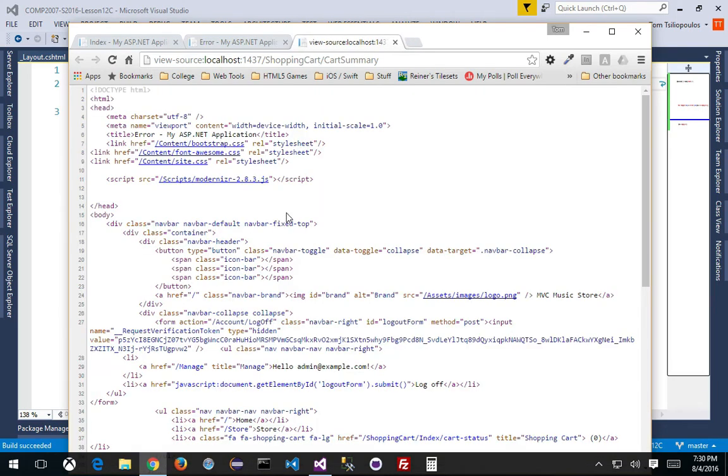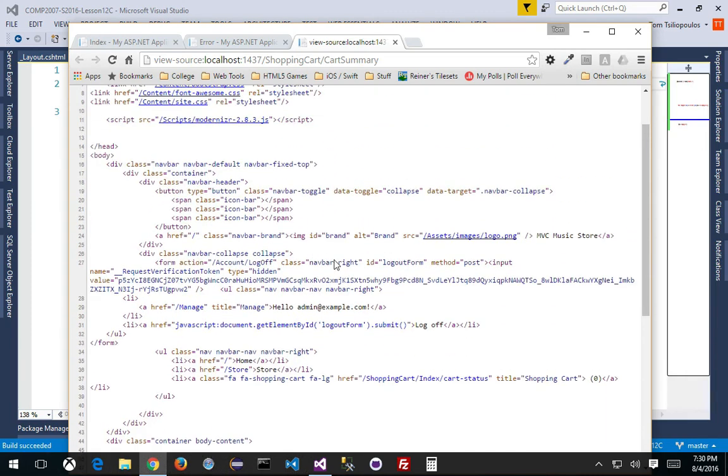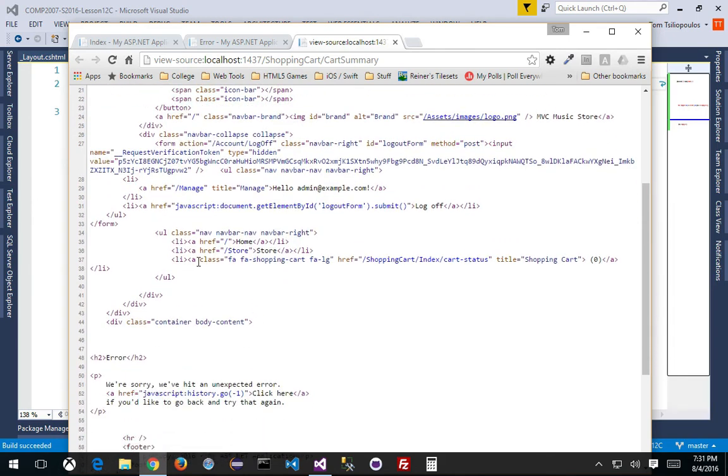so if I go view page source, it's okay. I mean, I'm not really hurt by it, by the way, if I leave it this way. But I'm just curious if I was going to add in a badge or some kind of other funky thing instead of round brackets, right, how it would look. And I'm right here. So class FA cart. It's not really what I want to do either, eh?